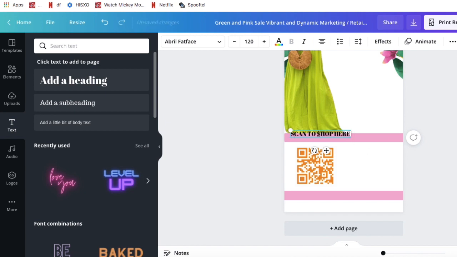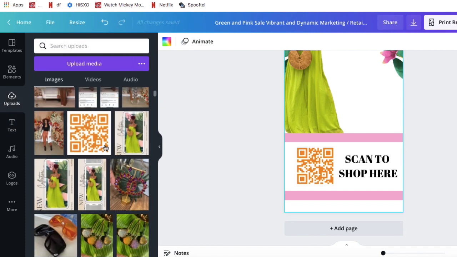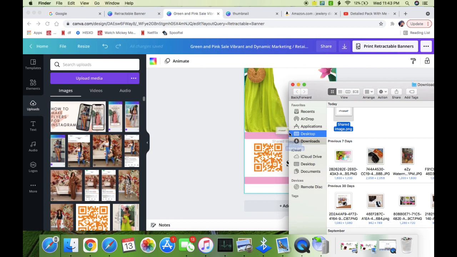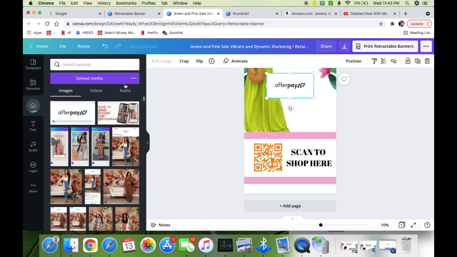I'm going to keep whatever font that they have already enabled, just to keep it simple. I'll keep the same font, but you can always change the font, the size, and the color to whichever one that you would like. Once I align it up, the next thing I want to do is go ahead and add the Afterpay logo to the banner, because I would like the customers to know that I do offer Afterpay as the option. So I thought that would be cool to put that on the banner.